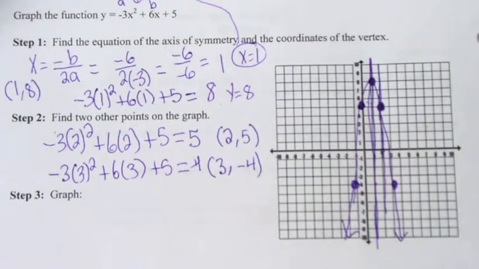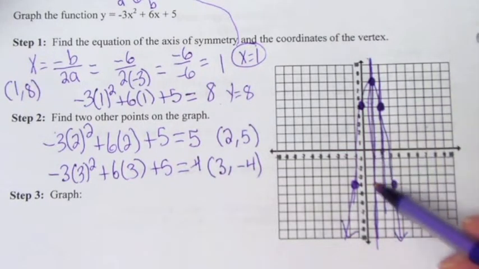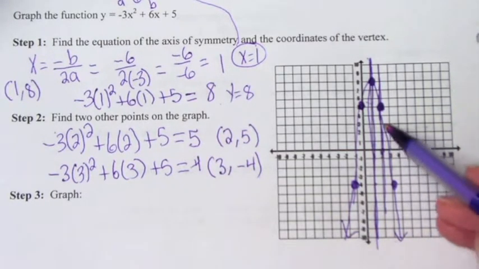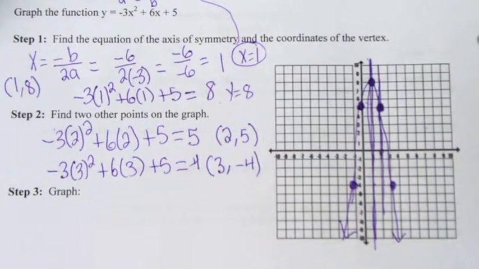So those are the steps to graphing a parabola. This one got kind of sloppy because I drew in the wrong symmetry. Not the one that we drew, but the other one. This one right here is the one we're looking at. That was a mistake. Do we have to draw the axis of symmetry? Yeah, because that's going to help you mirror. That's going to help you with your mirroring. You can dash it in if you want.